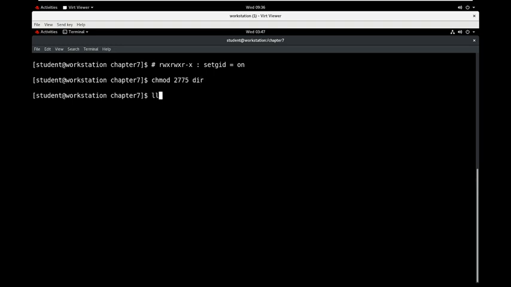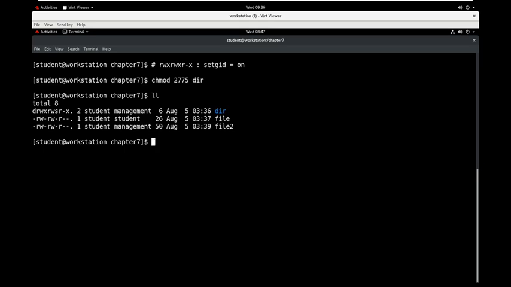When we look at it, there you go: RWX, RWS, and then R-X. If I wanted to turn on the sticky bit, which I believe is a 1, and I wanted the set GID bit and the sticky bit, it would be 1 plus 2, so it'd be 3, 3775.